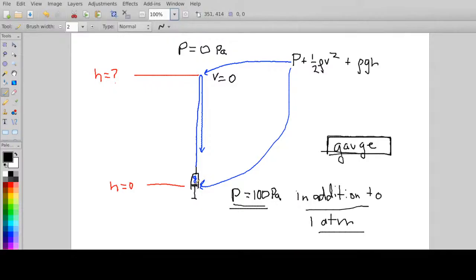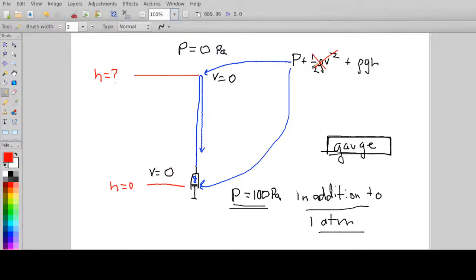What about down here? How fast is that plunger moving? Well, the plunger's not moving that fast. Remember, it's a very thin needle, so if it's a big enough syringe, you might as well say the velocity is of negligible speed, and so you could say V is equal to 0 there. That blue stream you're seeing is very thin. You're pushing on the plunger, and yes, you're applying 100 pascals, but very little fluid is actually flowing out, so the plunger barely moves at all. You might as well just say the velocity is 0 down there. So the velocity is 0 on the top and 0 on the bottom.